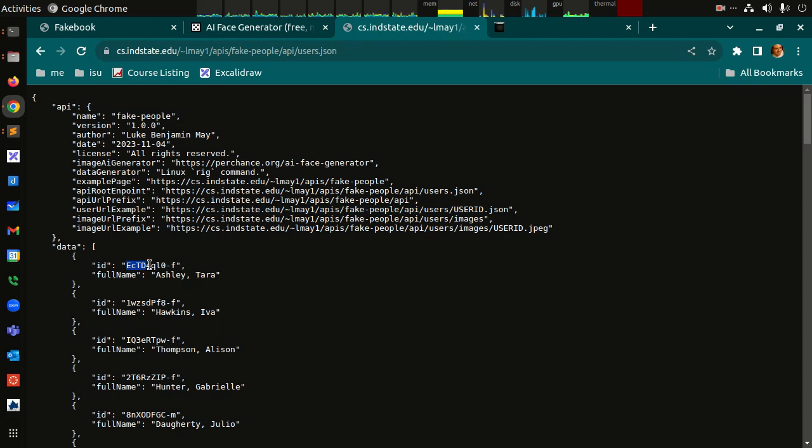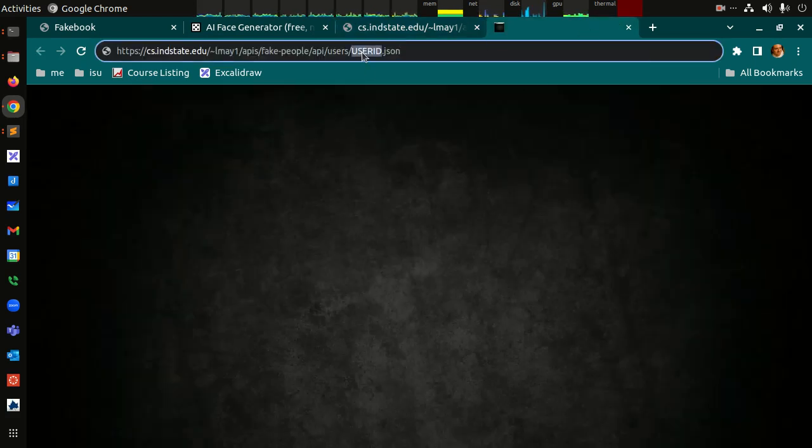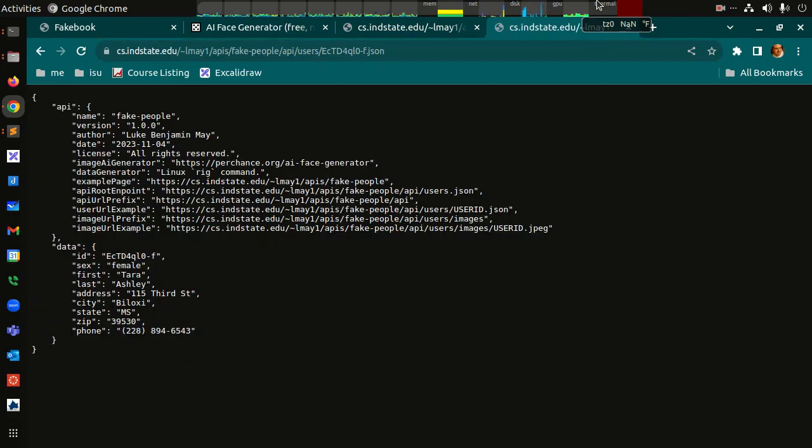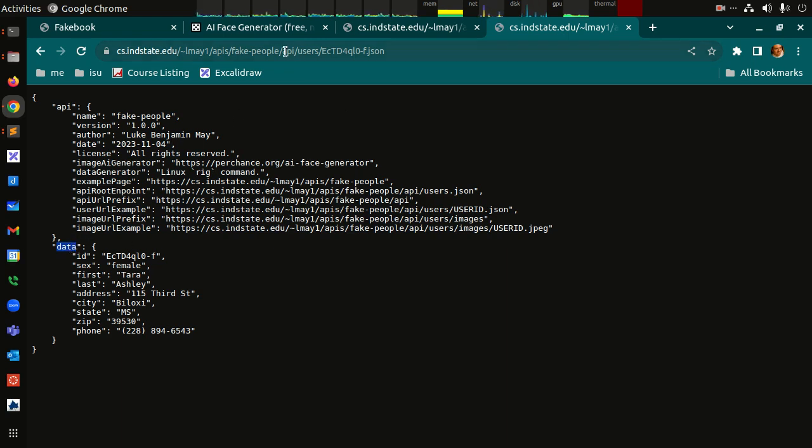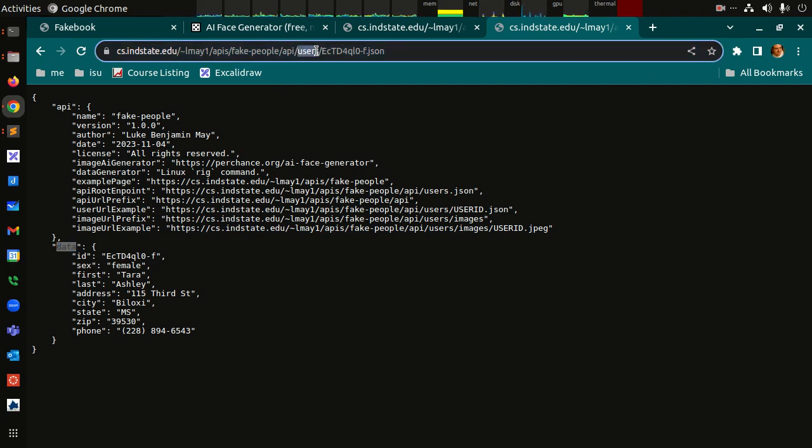Get the user ID. All right, enter. Okay, so this is what the user ID JSON blob looks like. Again, we have some metadata about the API request, which is common on some of these, and then you have some sort of variable that holds the payload that was requested. So what was requested here, according to the URL, we requested a user, and it was a specific user, so we passed in the ID.